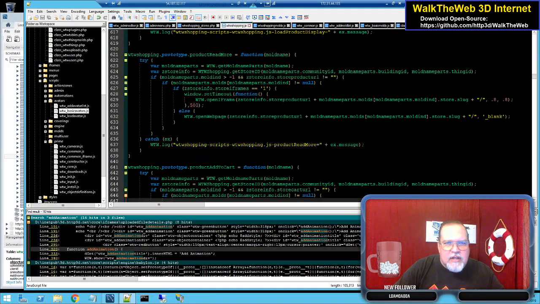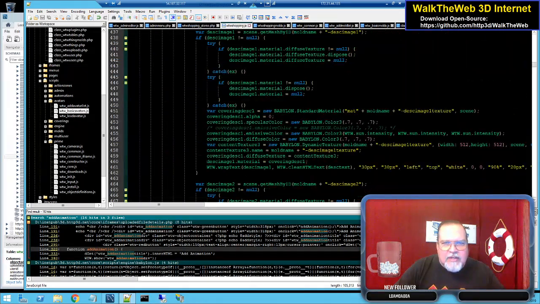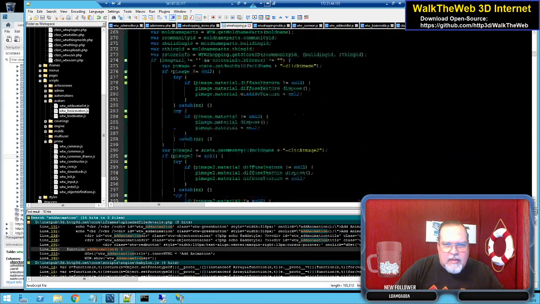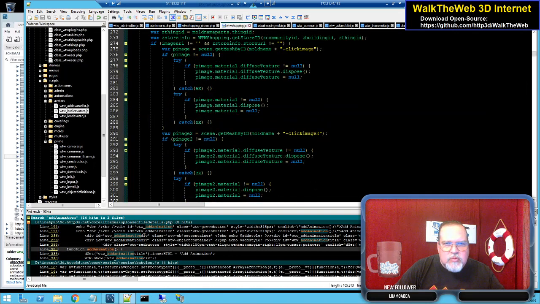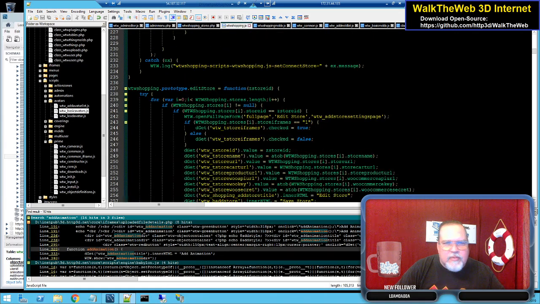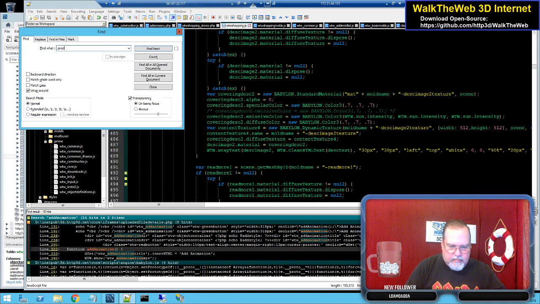I've already done this about 6 times already, so let me just find where I've separated the product ID from the product. Yeah, like I said, I've done this a number of times. I hate to type in the word product.